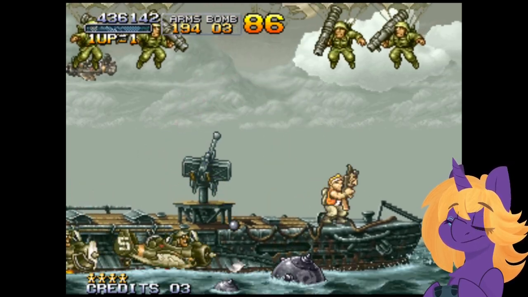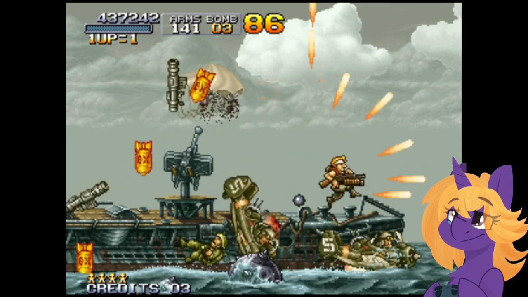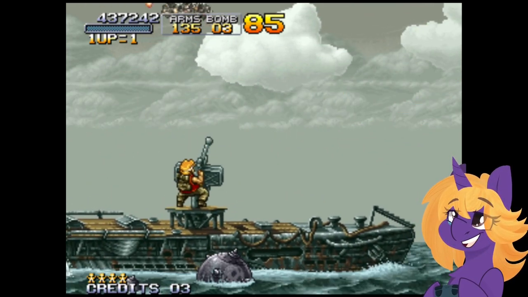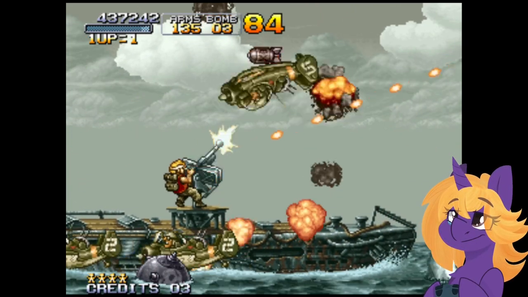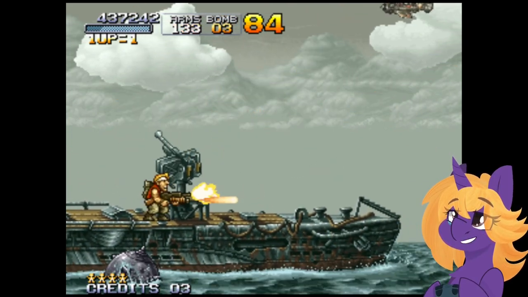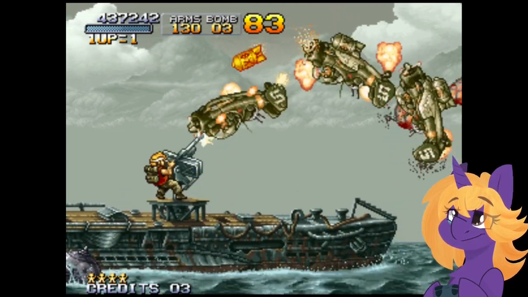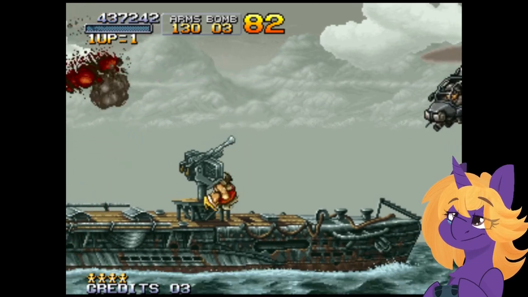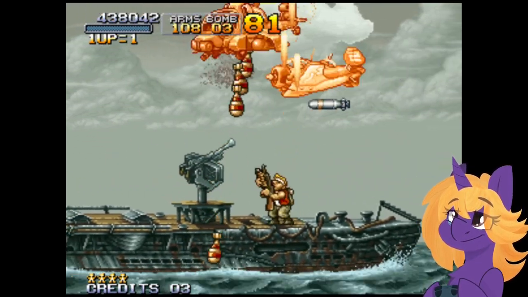Get out of the turret. You want to get out of the turret ASAP when the parachuting guys come down, because you're a sitting duck. You do have invincibility frames as you get out of the turret, though. So, remembering that you have invincibility frames when you get out of the turret, that's a godsend. See if we can't jump over.